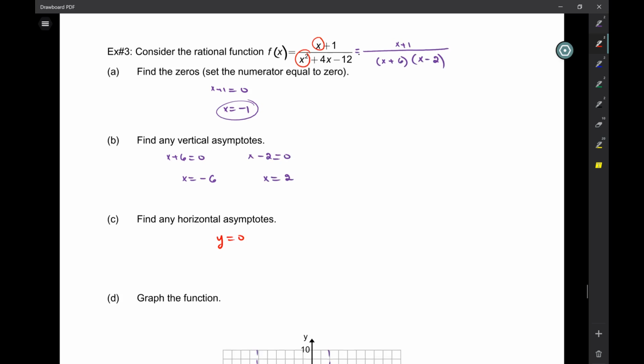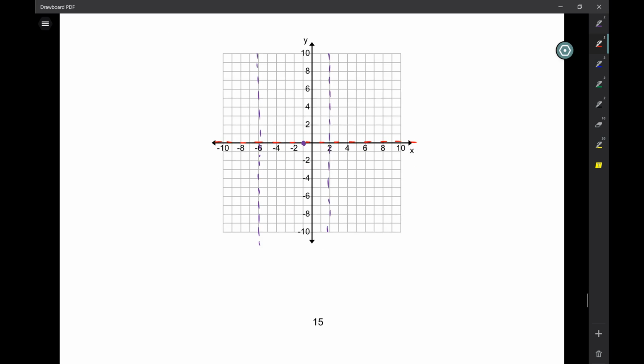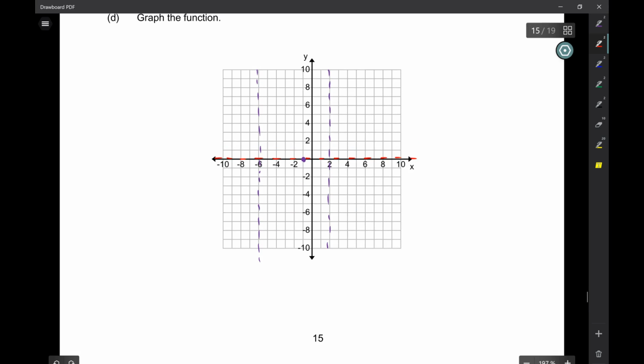Okay, so now let's graph this guy. Okay, look at what happened. There is a 0, and the 0 is on the actual horizontal asymptote. Can a graph cross the horizontal asymptote? Yes, it can. Can it cross the vertical asymptote? No, it can't. Okay, so now when I'm looking at this, I know that there has to be some asymptote following, right? Here or here, right?